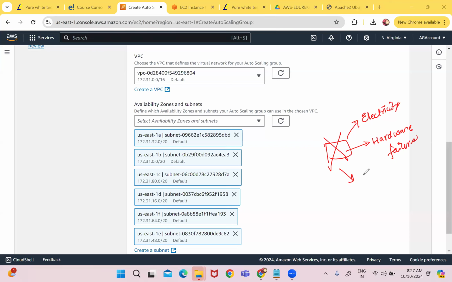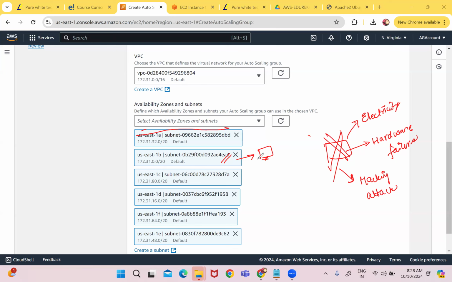and sometimes there could be a hacker attack also. During that time, they will close this complete availability zone. Now, if your complete application or all your machines are in the same availability zone, your system will go down immediately. Your application will start throwing an error. We don't want that. So due to any reason, if one goes down, I should have another availability zone where my system can automatically keep my overall system live.